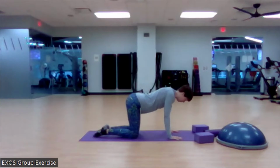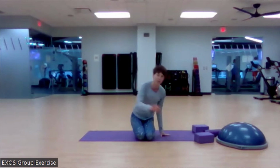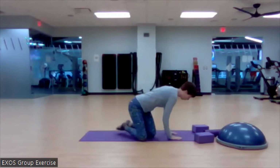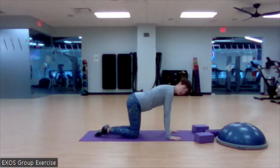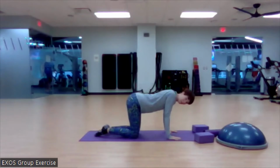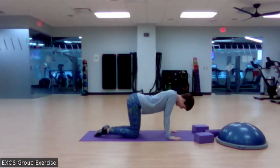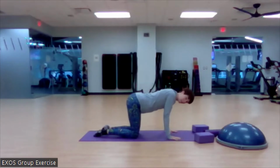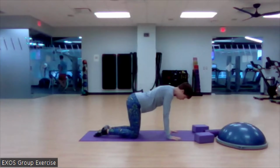This is a little bit hard to see from this angle, but you can keep working on it. If you need a little bit more of a visual, imagine that my hands are shoulder blades. What I want your shoulder blades to do is move together toward the spine and then move apart from each other. So when that torso moves down in between, it's like your chest is moving down in between the shoulders. Those are the shoulder blades moving together and toward the spine. And then when you press into the ground, that'll usually spread the shoulder blades wide. So keep working on this. I'll often call this a shoulder blade push-up.